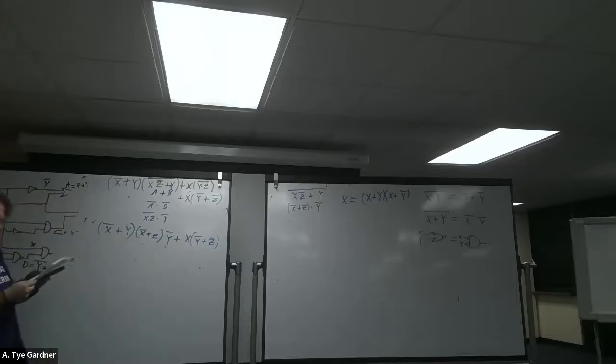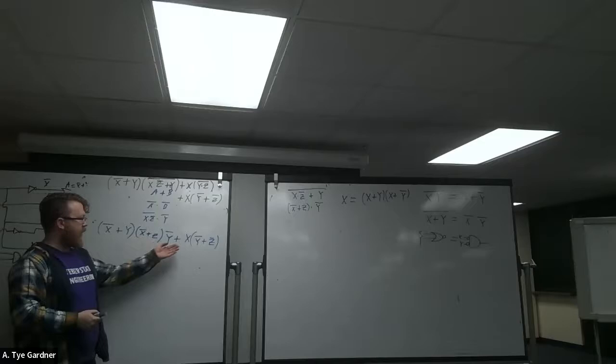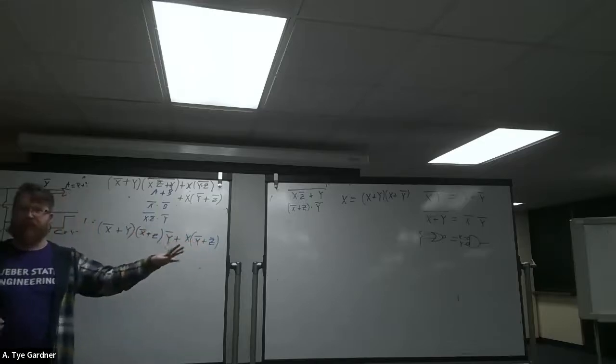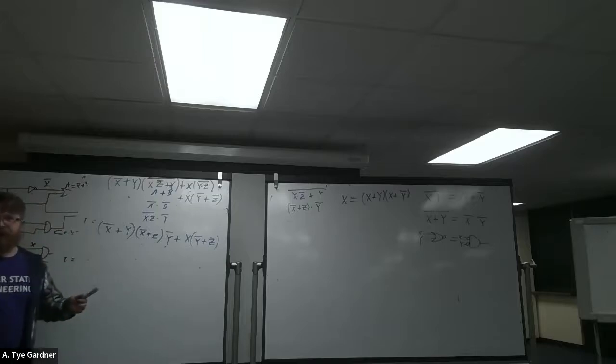There's a big complicated one. That's not in your book, so I'm not going to worry about it. There is actually a direct simplification for not X or Y, not X or Z, and that. So as long as I can start pulling those out, there's actually an easy simplification that I could cheat and do that with. But it's not in the book, so I'm not going to worry about it.